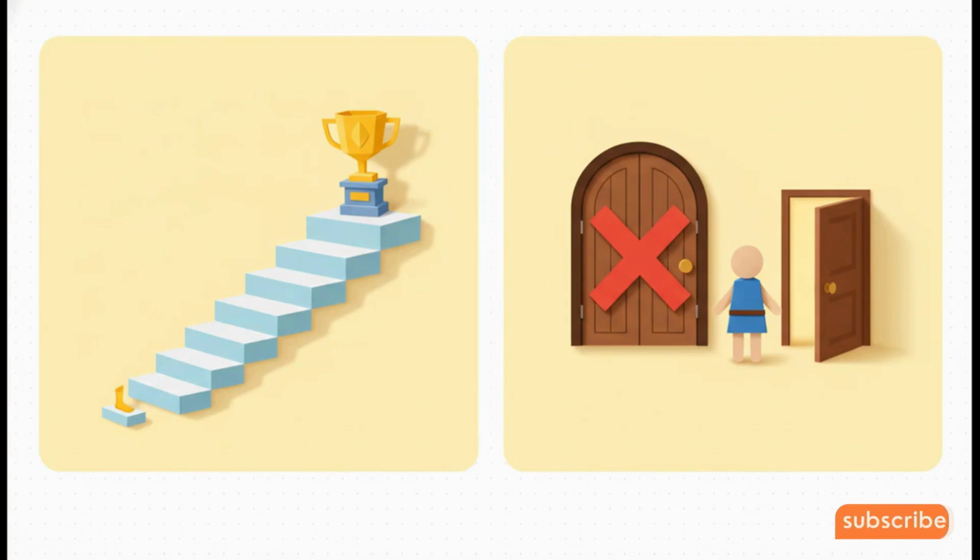Now look at these two strategies for getting a yes. They're like complete opposites. On one side, you have foot in the door. You start with a tiny, easy-to-say-yes-to request, and that builds commitment for a bigger one later. But on the other side, you have door in the face. This is where you do the exact opposite. You start with a massive request that you know they'll reject. That way, when you follow up with your smaller, real request, they're much more likely to agree to it.